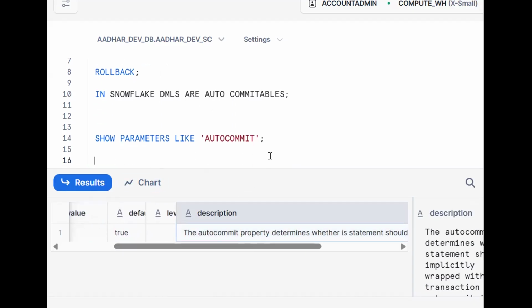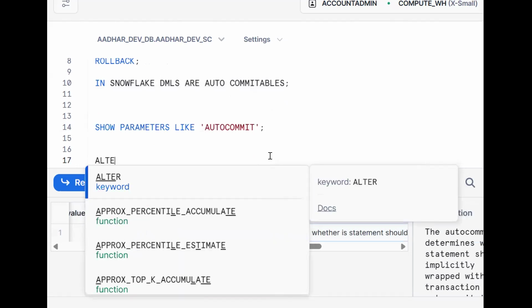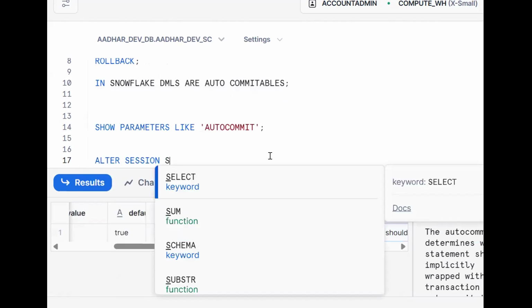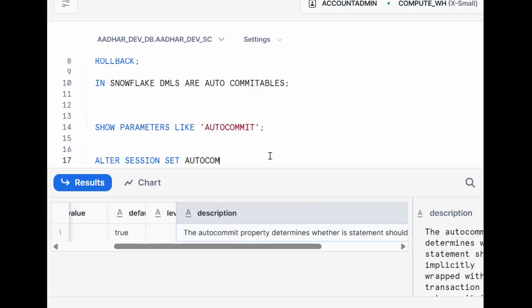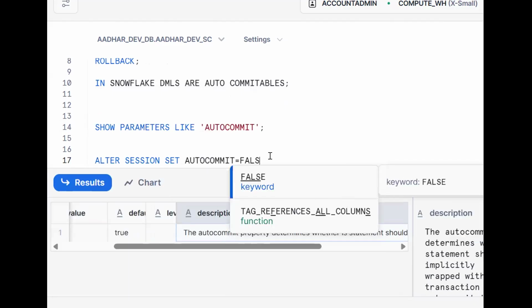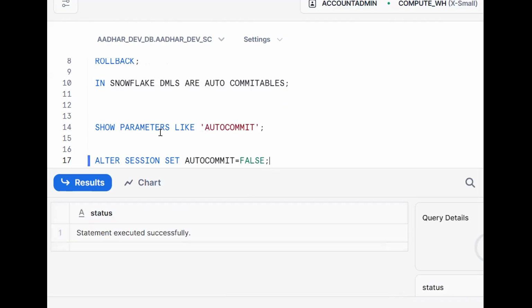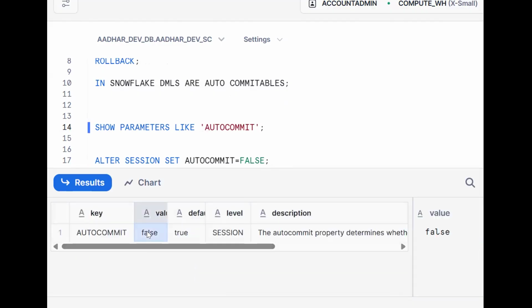We can override this with: alter session set auto commit equal to false. Nothing but what we are asking, you are asking Snowflake, don't commit the transaction once we perform DML. See, its value is false.